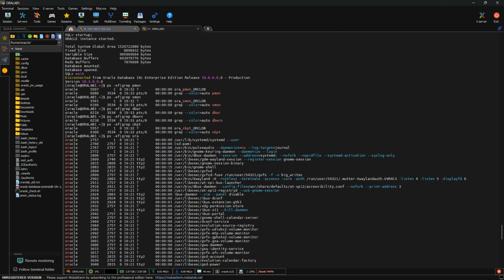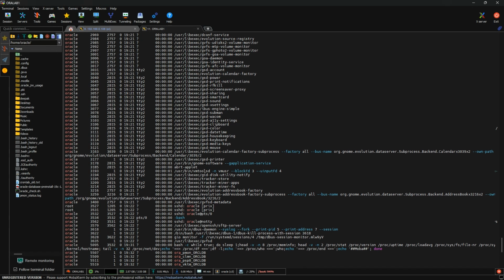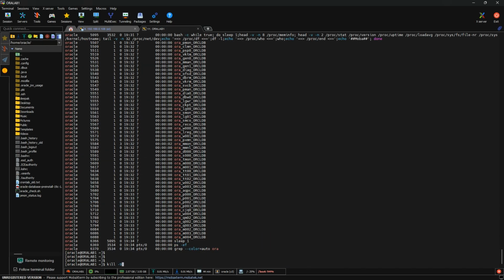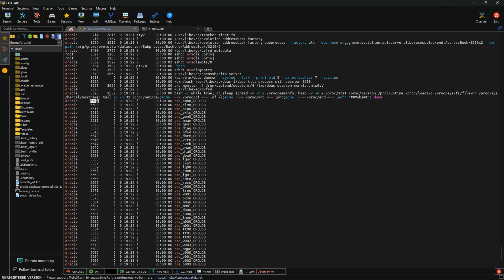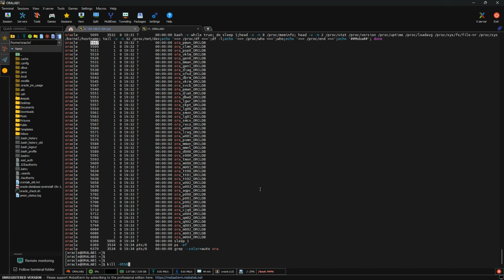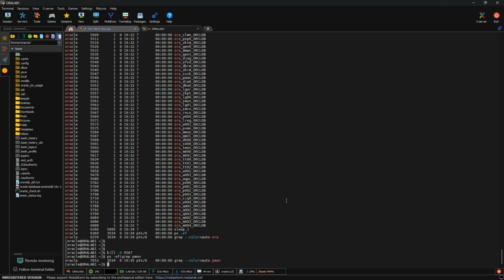Any default service, I'll try to stop it and show you. Let's try and kill pmon. What will happen? Let's see. ps -ef grep pmon. No, it killed it. Once pmon is killed, we'll check whether other processes are running or not.